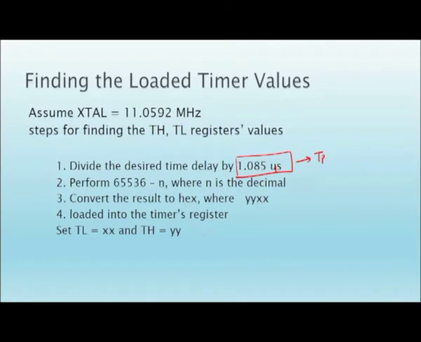After that, that value will be subtracted from 2 power 16 if it is a 16 bit register. If it is 8 bit, then 2 power 8, which is 256, otherwise 65536, minus the given number. That will be given as a decimal value. That decimal should be converted into hexadecimal, and that hexadecimal only is loaded in the register. If it is 16 bit, there is a lower register and a higher register. The lower value XX is loaded in the TL register. The higher value YY is loaded in the TH register. This way we initialize the counter value.